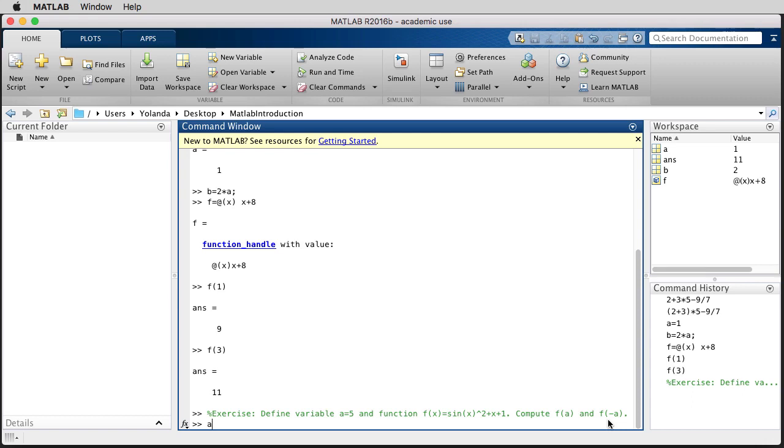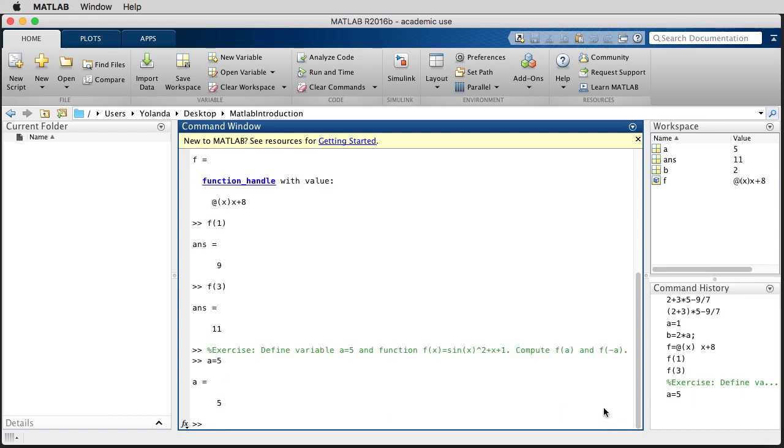That's quite simple. We define a equals 5. So now variable a changed its value to 5. And then we will define this function f equals at, between parentheses, the name of the variable x, and then the function sine of x squared plus x plus 1.